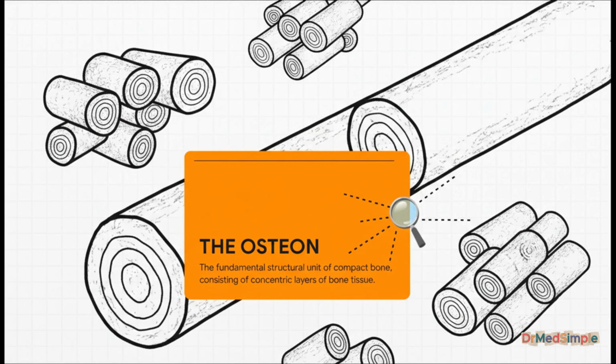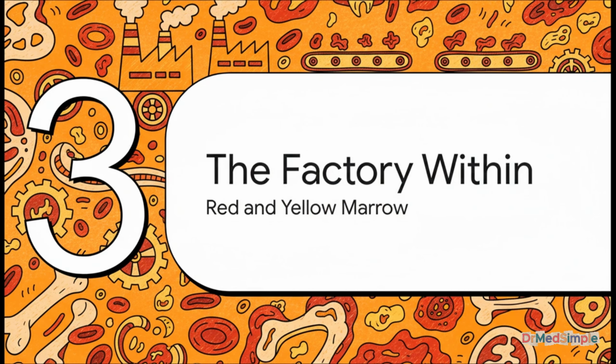And here it is, the osteon, the tiny star of the show. I want you to imagine millions of these little hollow pillars all bundled together. This cylindrical structure is exactly what gives compact bone its legendary hardness and its ability to withstand so much stress. So the big takeaway here is this: our bone's incredible strength really begins at this microscopic level. But our journey inside isn't over yet.